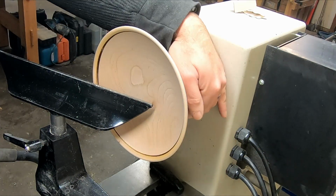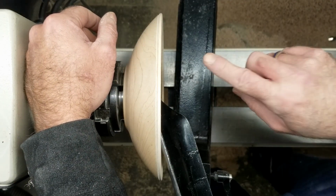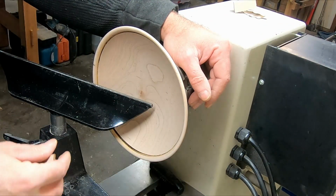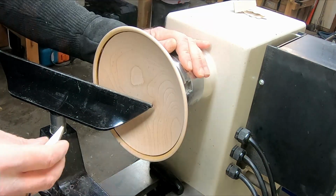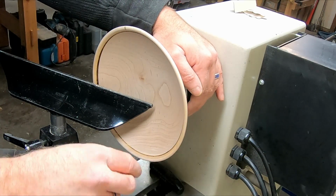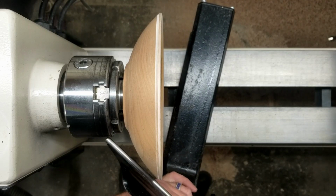And that isn't working like I wanted it to. I've done that on spindle work, and I can make it work on spindle work, but this bowl is wanting to flex or something like that. And so we're getting really dark in here and then light areas. So it's flexing away. Let's see what it does on the back side.